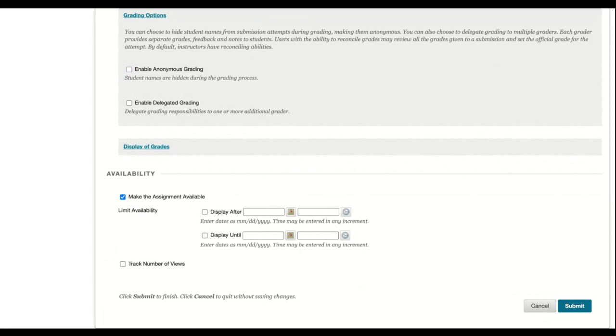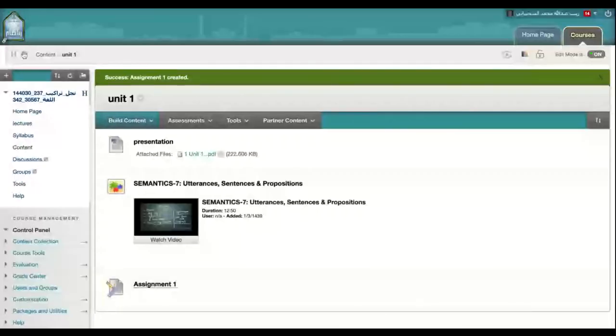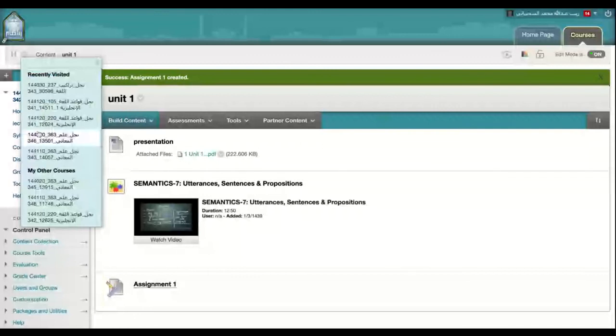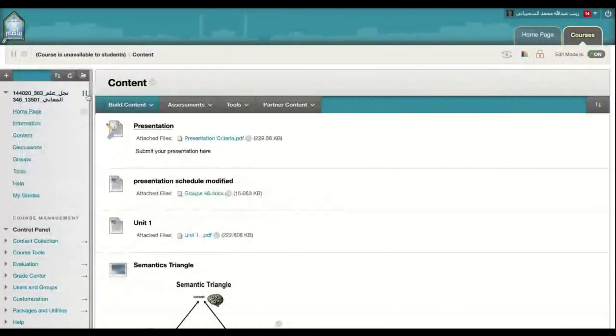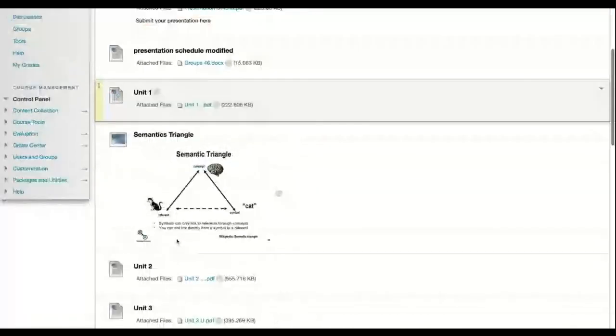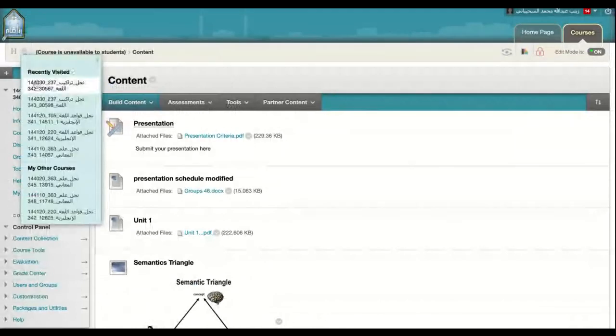Now, once you click submit, you'll find the assignment here. So we have a presentation, a video, and an assignment. You can arrange your course the way you want. For example, here I arrange it this way without folders. And in another course I put them here.